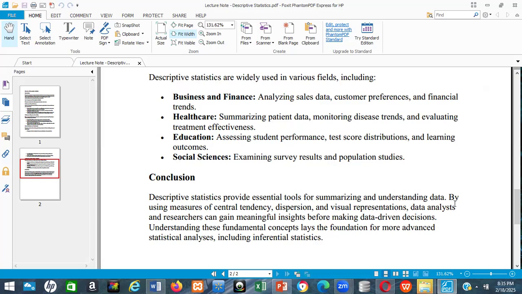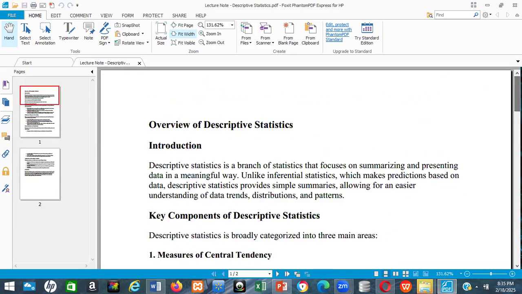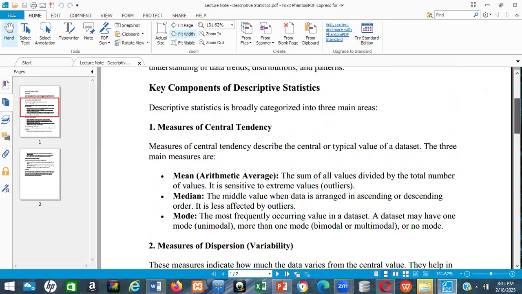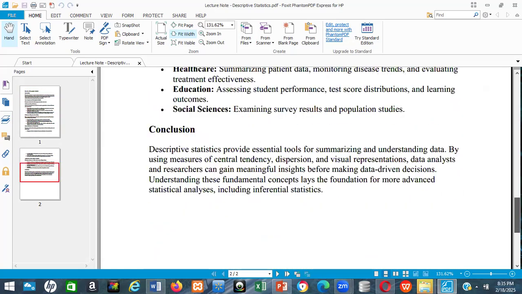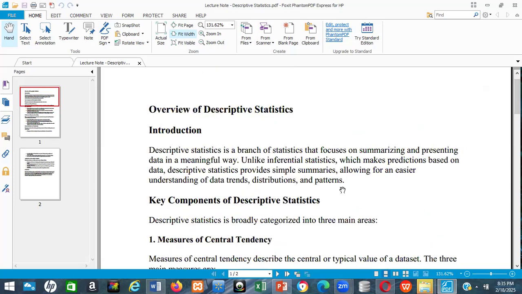So this is a very general overview of descriptive statistics. The purpose of this class is that when you mention descriptive statistics, a lot of people get confused about the difference between descriptive and inferential.